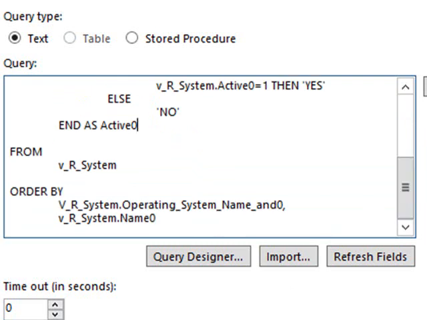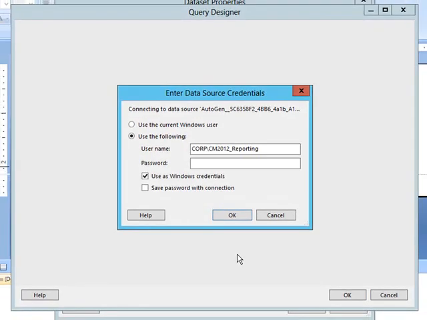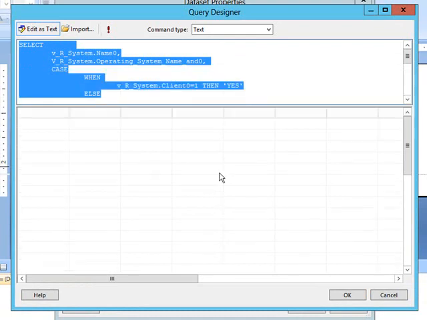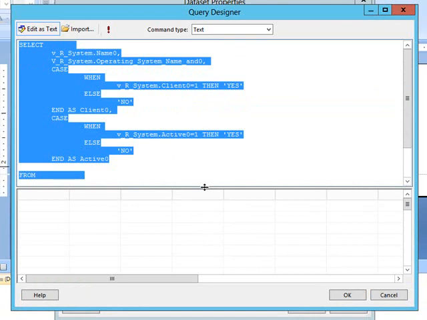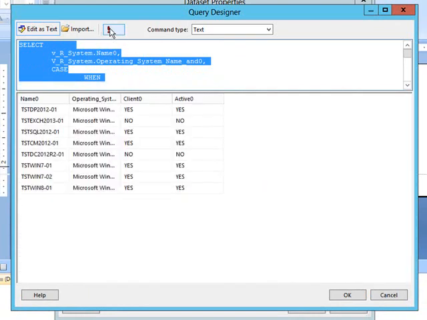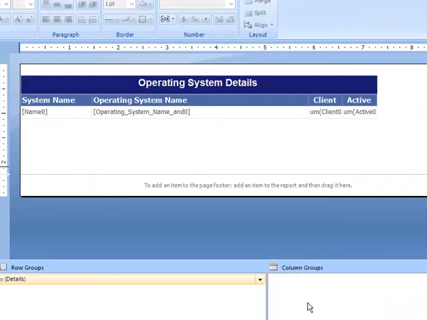We're going to go into Query Designer now that we've completed that, again connecting to the current user, because I want to run this to make sure that it's valid. If you drag this down, you can see the case statements there, and further down you can see the rest of it, but I'm going to put it up here. Hit the exclamation point to run it, and as you can see, it has changed the values to yes and no. So we're all good there. We know the query is working. Click OK. Click OK to set that.